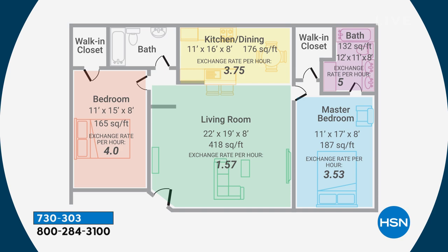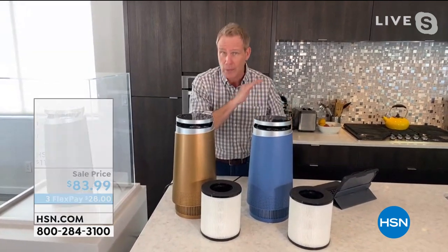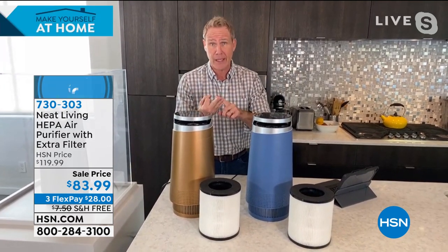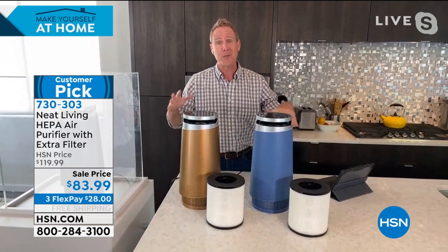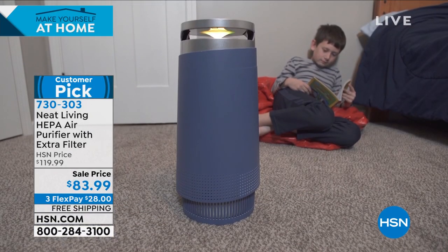Now we keep this copper one in our home office where my wife Kara works. We keep this one upstairs right by her nightstand and she's been suffering. So when we talk about pollen, right? Allergens, pet dander. We have a 95 pound Labrador retriever. We have a 15 year old and a 10 year old boy in this house. So when we talk about combating odors of all kinds, this is the unit, Tamara.